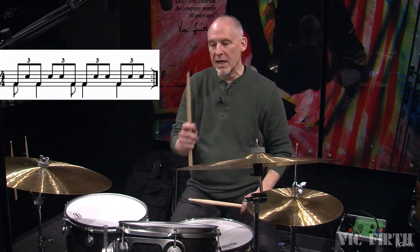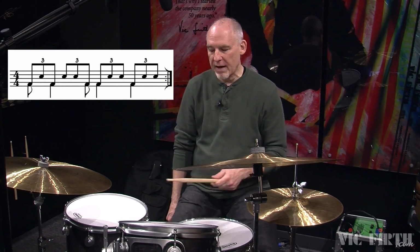So if I take number 1, it's safe because what I'm going to do is fill in my left hand around the melody. So once again, very slowly, here's what we would have. I'll just play bass drum and left hand. 1 and 2 and 3 and 4 and 1 and 2 and 3 and 4 and.